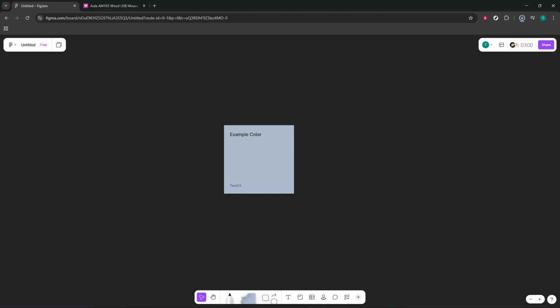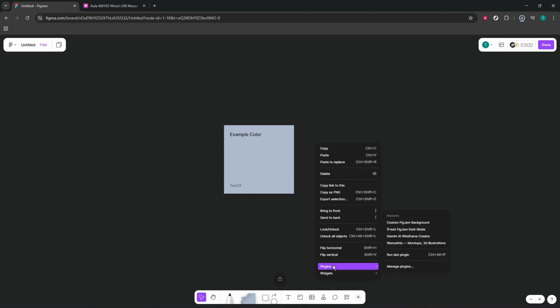To make the change permanent, click Save, Apply, or a similarly labeled confirmation button inside the tool. This step ensures the black background sticks to your board so that when you or your collaborators return, you'll see the same dark theme. If you don't confirm, the change may be temporary and could revert during your session.